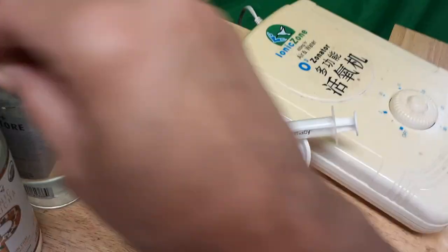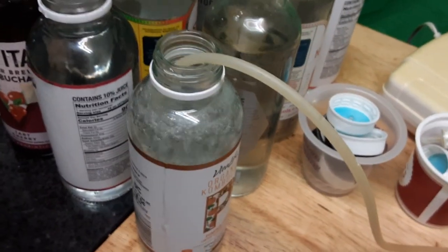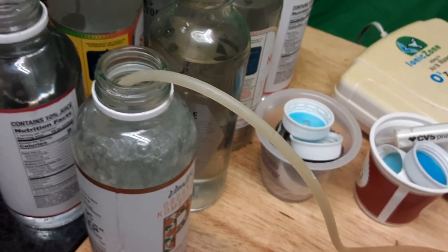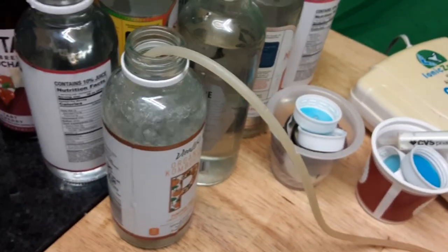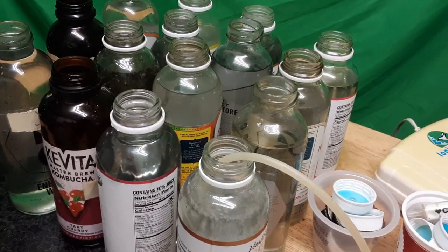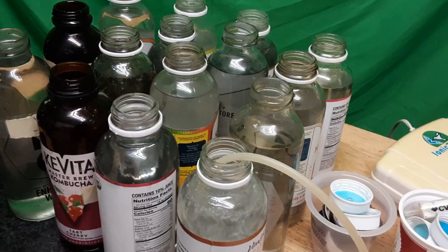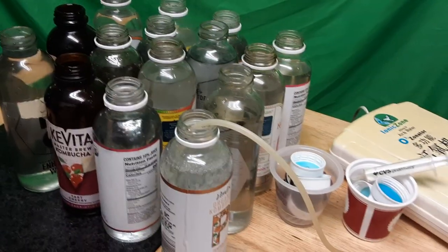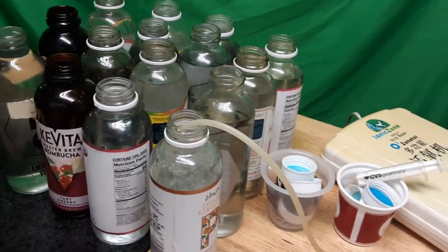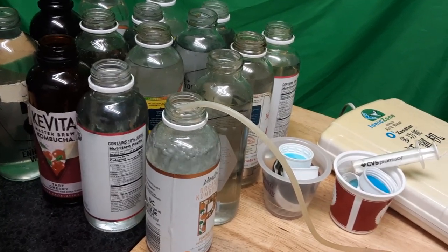Now we're going to oscillate the water. This is an oscillator — it looks old but it works. I used to oscillate all my water back in the day and I'm starting again. You should oscillate when you're ready to drink it, not before, because moving water is fresh water and still water is not. I have all my caps here for my bottles. I set them on a table with a compartment just right for the bottles — by the TV, by my desktop computer, and on the fireplace. I almost always remember to bring water when I leave the house.